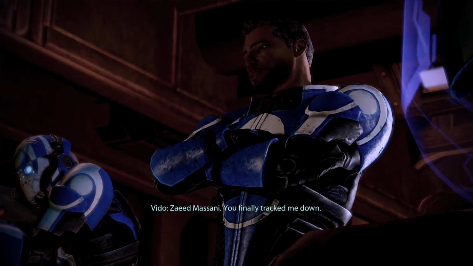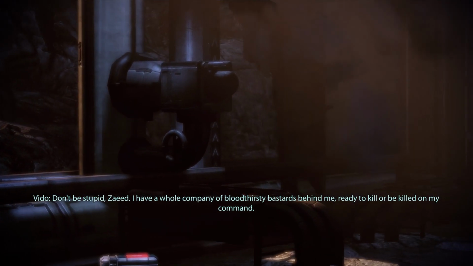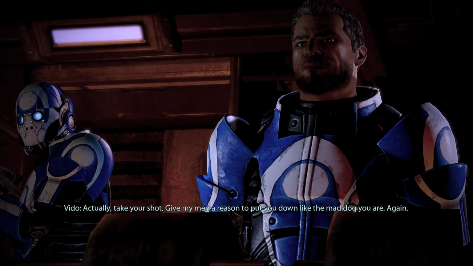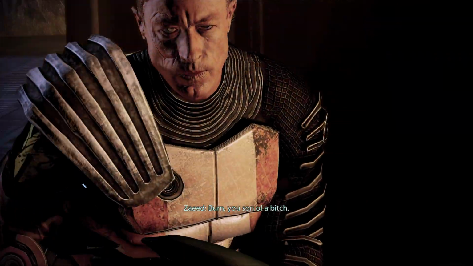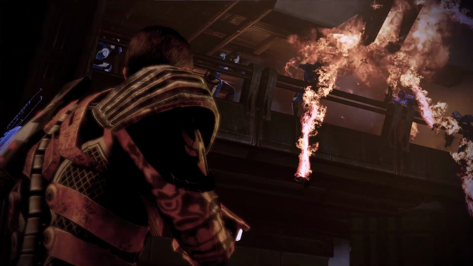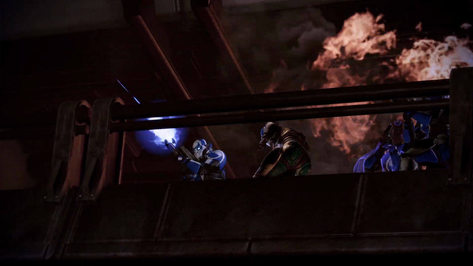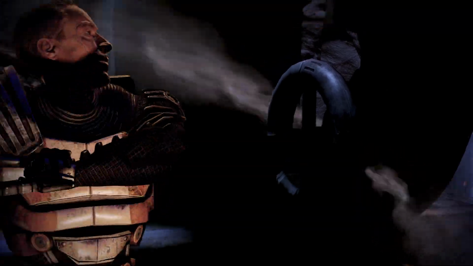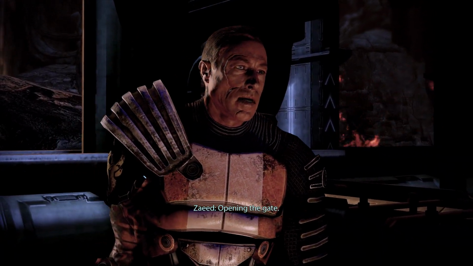Zaid Masani, you finally tracked me down. Vido. Don't be stupid, Zaid. I have a whole company of bloodthirsty bastards behind me, ready to kill or be killed on my command. Actually, take your shot. Give my men a reason to put you down like the mad dog you are. Again. What was that? Gone nearsighted, old friend. Burn, you son of a bitch. You just signed your death warrant, Masani. What the hell are you doing? Opening the gate.